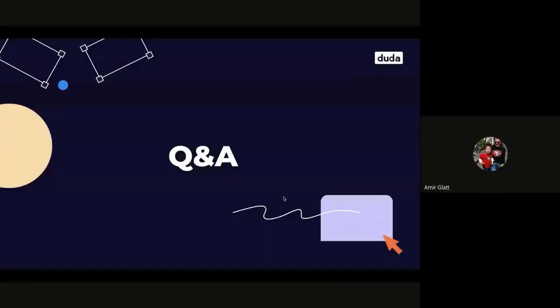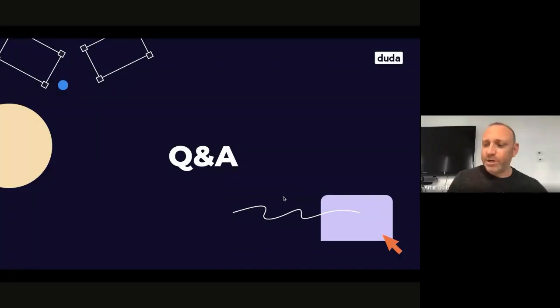Okay, that's very useful. Next question. Can I add Flex section on previous Duda sites? So yes, absolutely, you can do it to existing sites, to new sites, for sure. Will Flex replace the old editor in time? Please say yes.